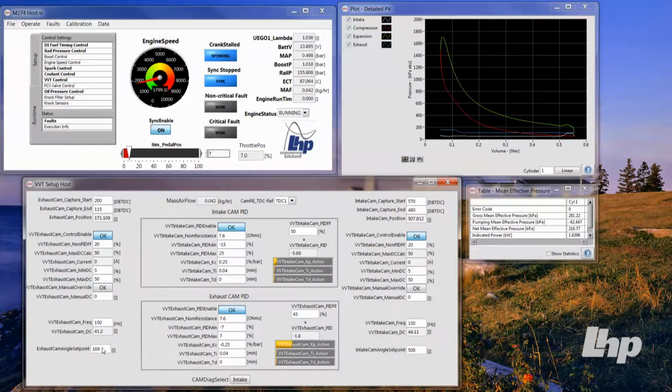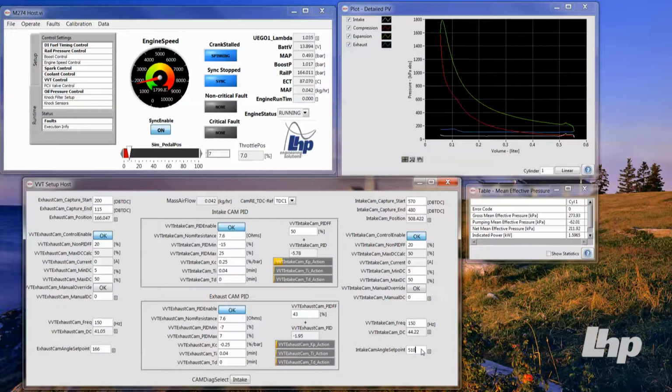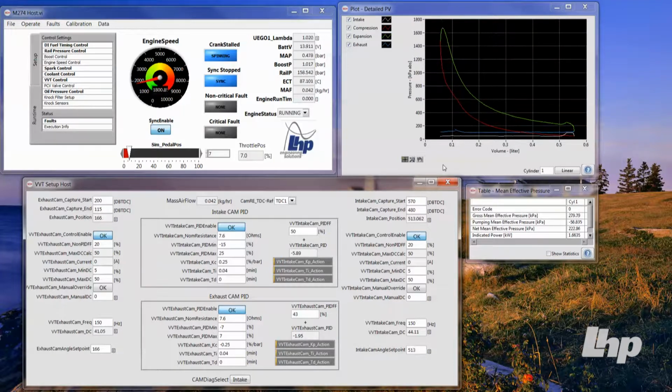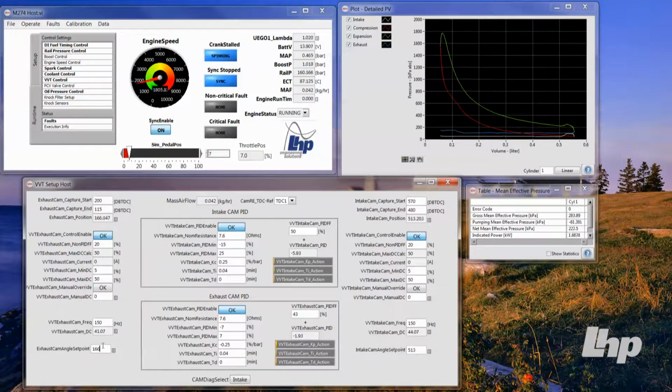Now what we're trying to do here is show that at some point we can reduce the pumping loss that we see here and move these two lines a little bit closer together, so that we can demonstrate that we have reduced pumping loss in the engine.